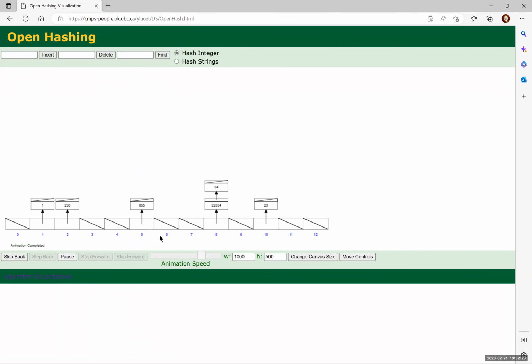So this always depends on the hash function that the person is using. Sometimes you just take a number and do a mod on it to get the index. So when you want to find something, let's say 34, it found the index and then it went through. And this is a representation of how you can do it with a linked list. We had it where this running list over here was our hash table, and each one of these was an array that we created. Here they're using linked lists, so they're using little nodes to hold on to the information.